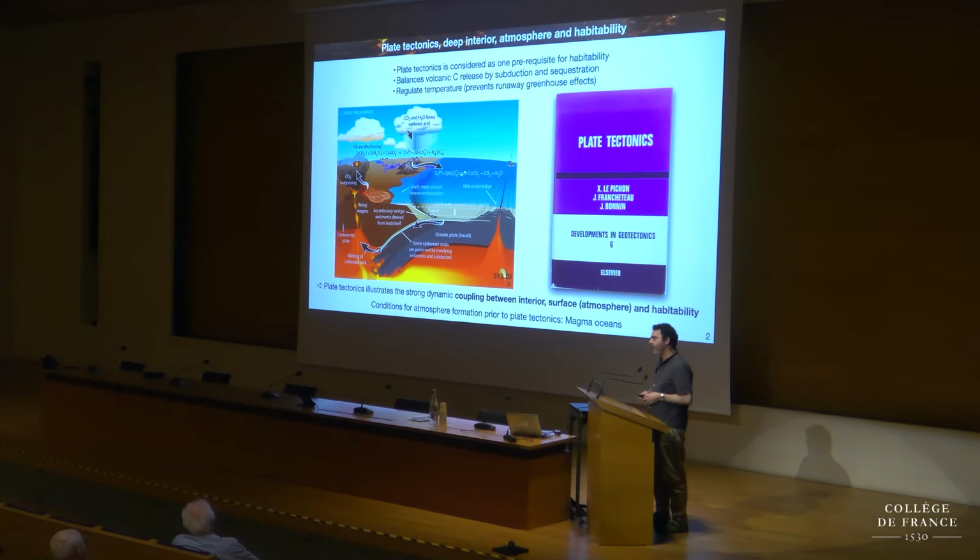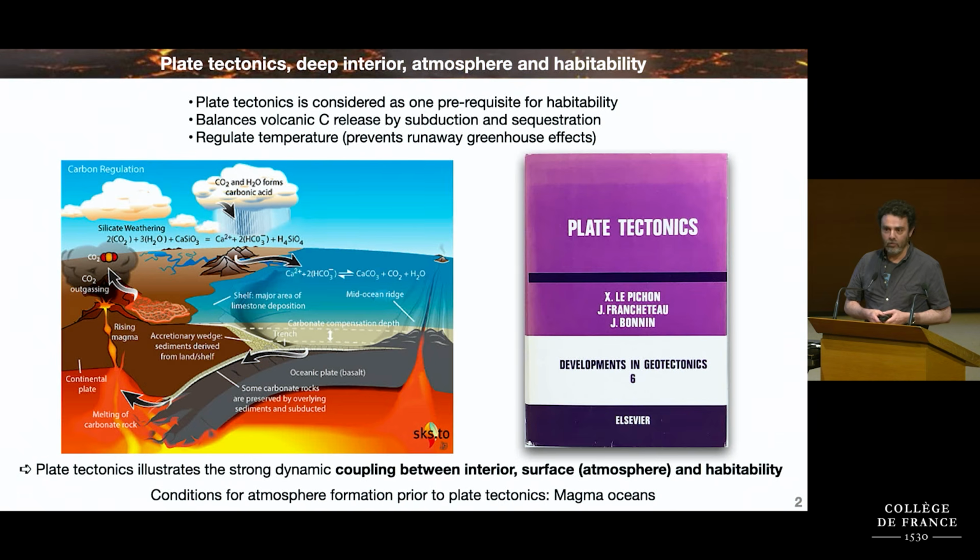You can think of it as we saw in the previous talk by Anne, that it could set the stage to plate tectonics, and also plate tectonics, like outgassing of volatile elements and formation of atmosphere, is a strong manifestation of the coupling that exists between the surface and the interior of terrestrial planets. The last reason is that plate tectonics has also been advanced as a prerequisite for habitability. And so is formation of atmosphere and liquid water at the surface, which is what I'm going to talk about.